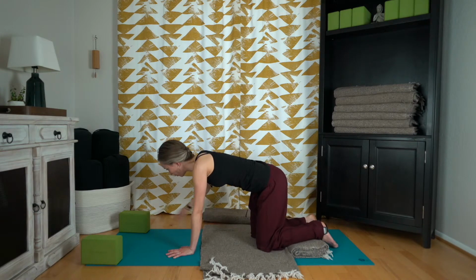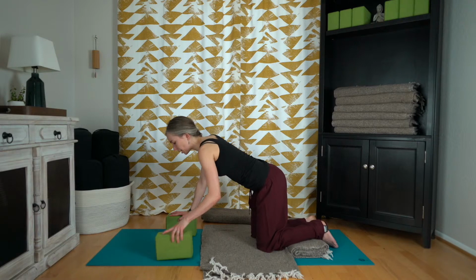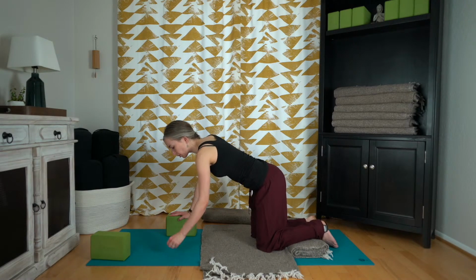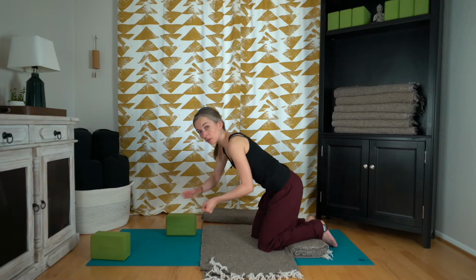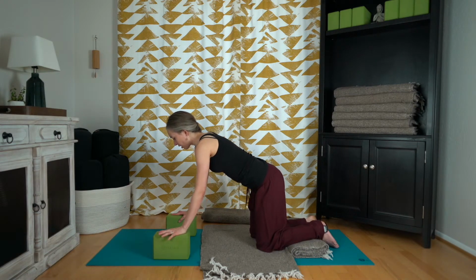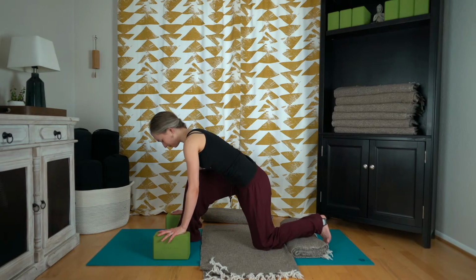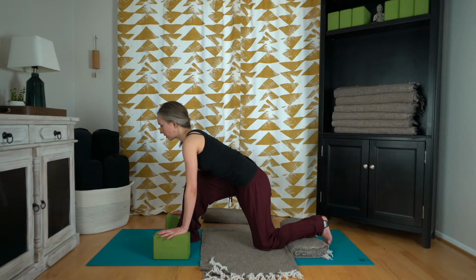Let the breath go. Grab your blocks, place them underneath the hands. Now, if you don't have blocks, you might choose to be up on fingertips or fists with the eye of the fist facing forward. And then confidently step the right leg forward between the hands. Back knee can stay on the ground. Front knee is over the front ankle. Lengthen the spine and take a breath here.